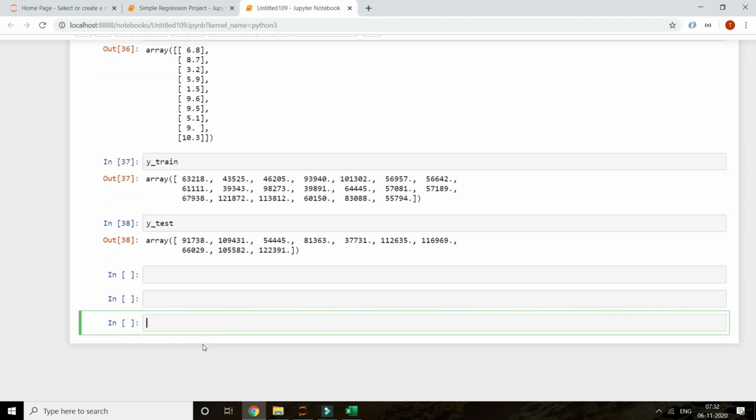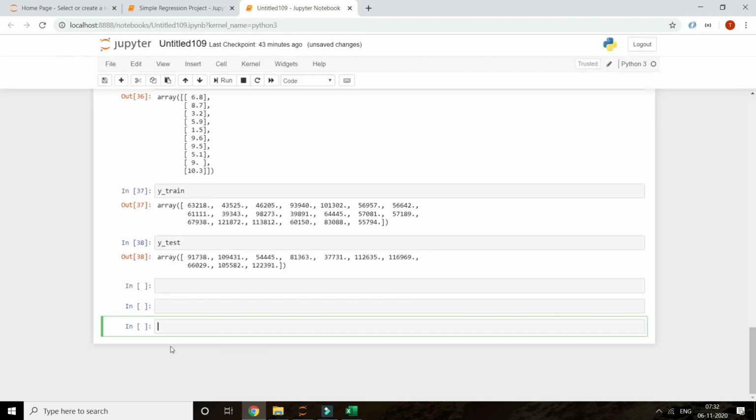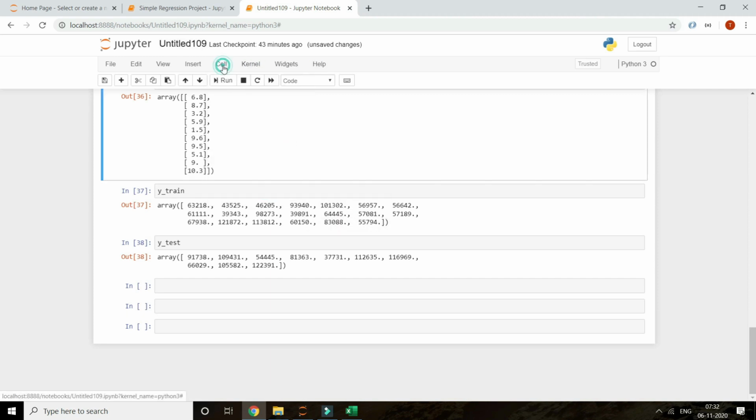And first algorithm is our linear regression. Here first algorithm should be, or let me mark it down here.